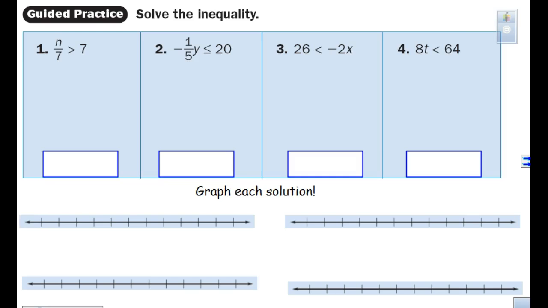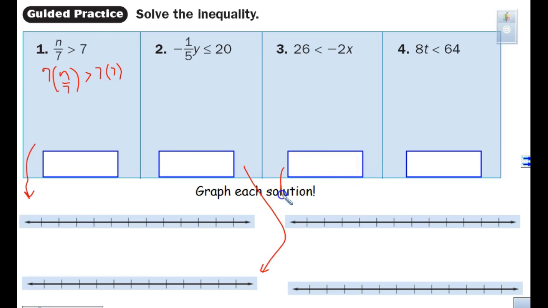So let's just do these 4, and then I would like to get into your homework instead of taking all of the extra ones. There are 4 questions. They're all multiply or divide. Try them right now. Show your work. The opposite of dividing by 7 is to times by 7. That's my work. You're going to give me the solution, and then I want you to graph the first one here.